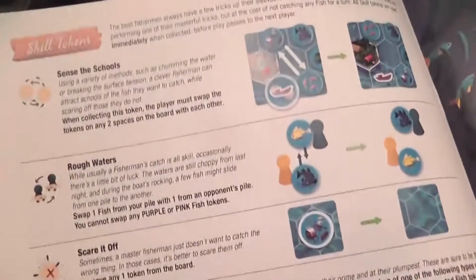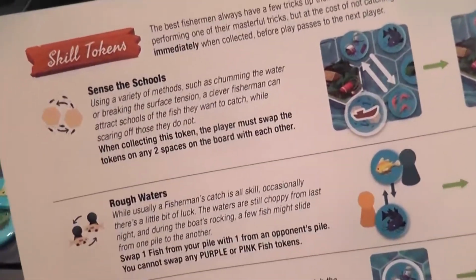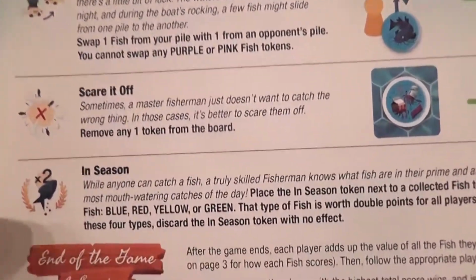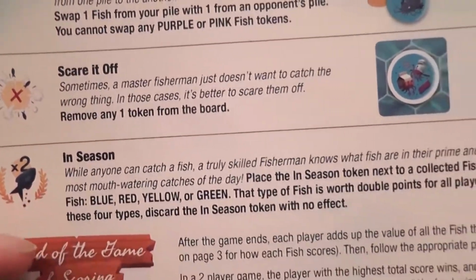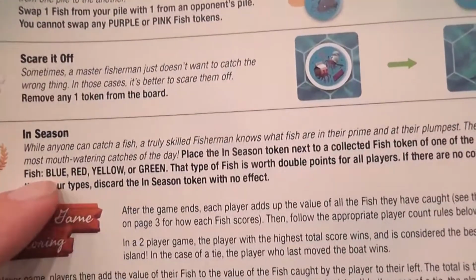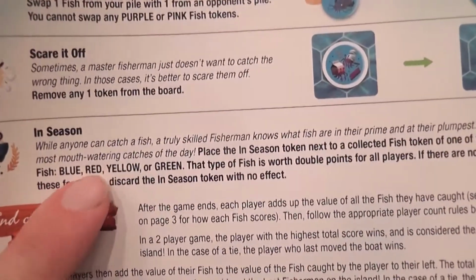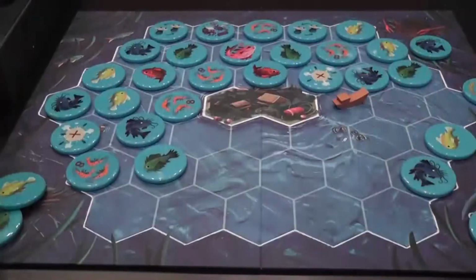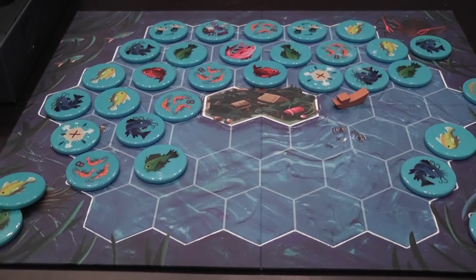And then you also have a player aid that tells you about the special abilities of the very special tiles, including this one that means that it will double the value that you get from scoring one of these 4 kinds: the blue, the red, the yellow, or the green. This is how it works. Go around with the boat, collect points, and score victory points, and at the end of the game, the player with the highest score wins the game.